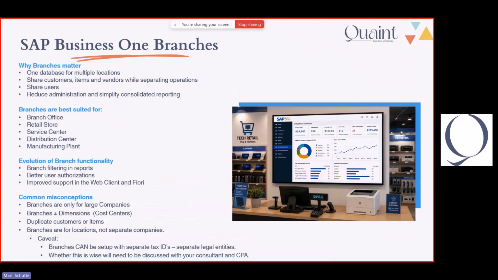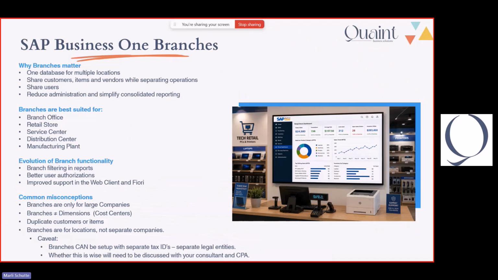Now, where branches is best suited would be where you have one company, one tax ID or one legal company, where they have different branches, retail stores, service centers, all of those things. That is what it's best suited for, falling under one EIN or legal entity. We will come back to this later on.